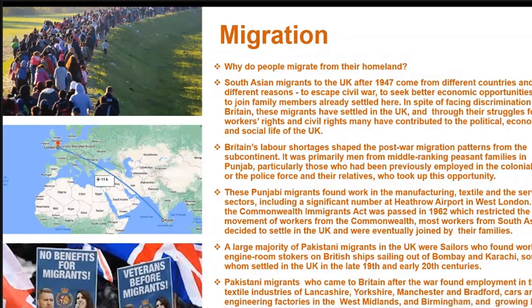I think it's important to say that there's a long history of that, and it comes from Britain needing people to come after the war, because they were struggling with labour within factories especially, and trying to rebuild Britain again. So it's not like the Windrush, which we talked about within Black History Month. There wasn't a call out. There was always an opportunity: if you want to come, we would really like you to come and help out in our factories, for manual labour. So it was very similar, but it was pitched in a different way, if you will. And a lot of people took that opportunity, my family included, or my ancestors included.